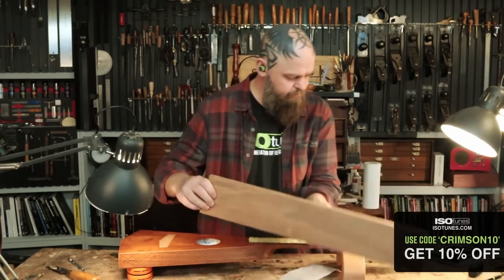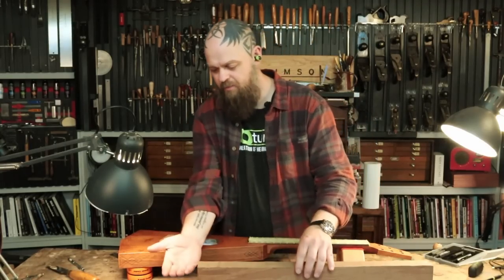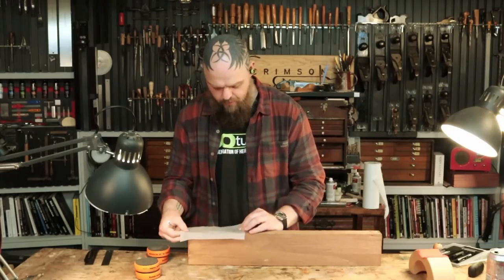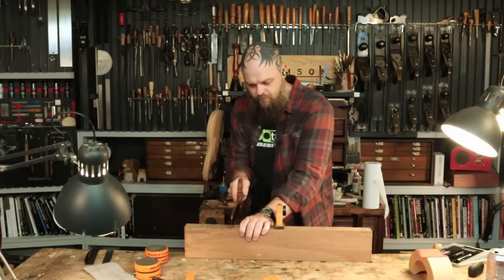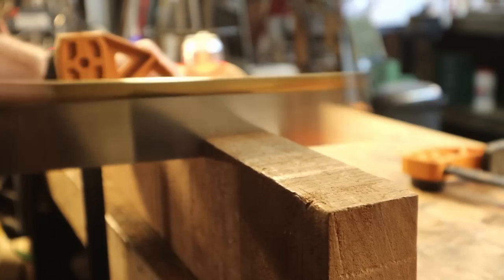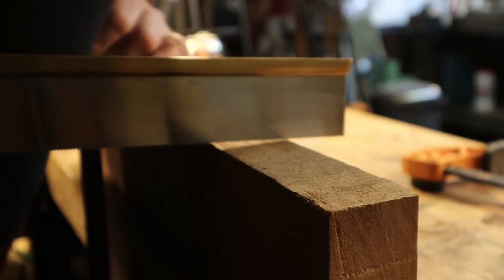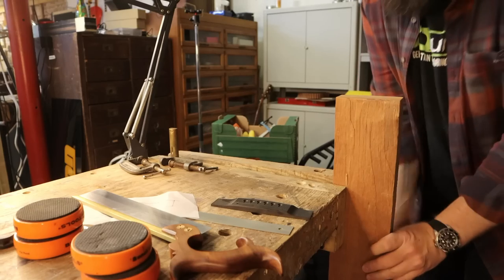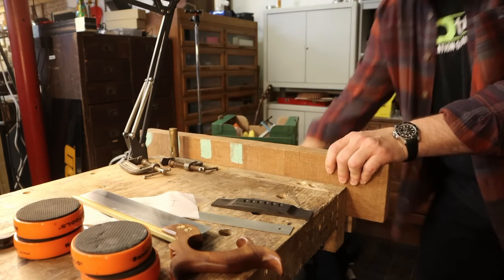Bassy tunes, Crimson 10. Use it. I'm gonna make a cut down here, slightly longer than I need, and then I'm gonna maybe just split it. I'm not going to split it. I need to find a saw that can do that. The wise thing to do is flatten this before I cut it off the big bit.